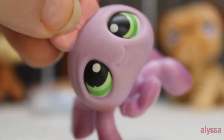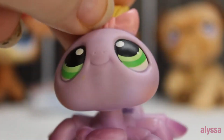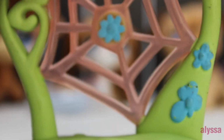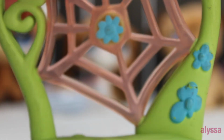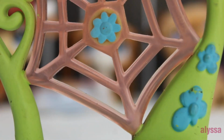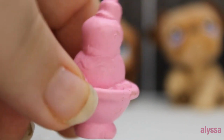Anyways, it is so cute. The little blush on its cheek is adorable. Moving on to the accessories, we have this spider web that has a magnet right there that you can stick the spider on. Up next, for the next accessory, we have this little ice cream sundae type looking thing.